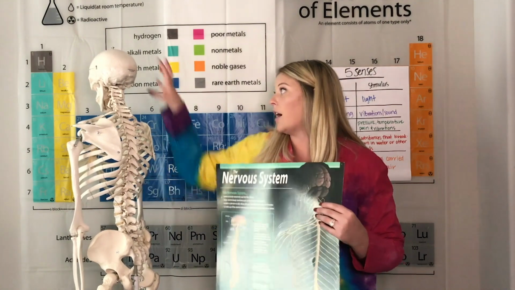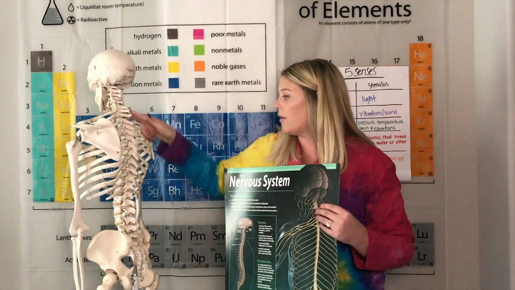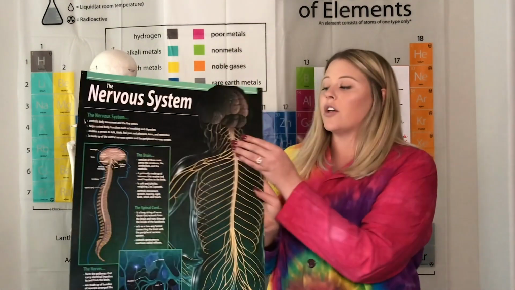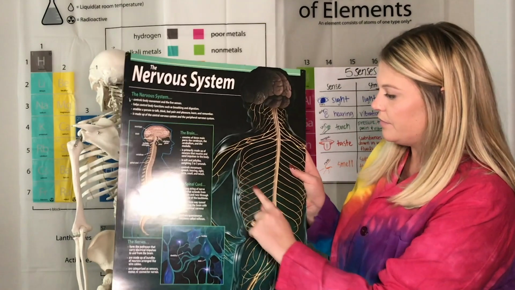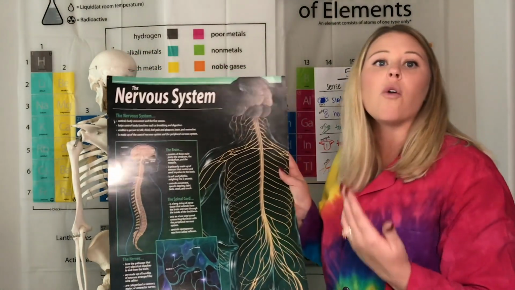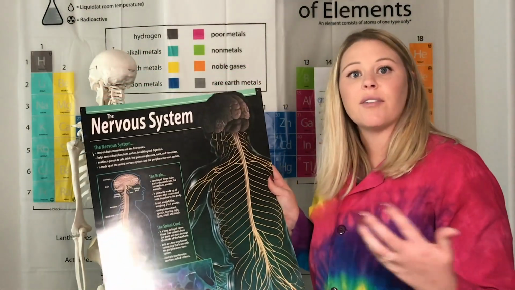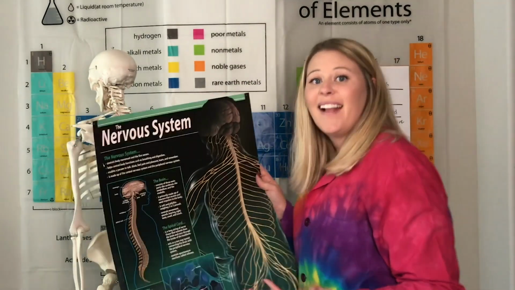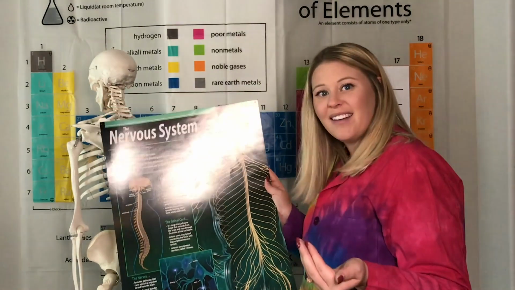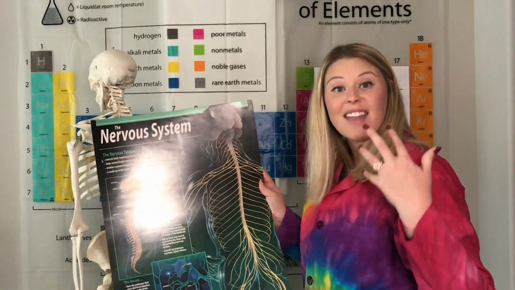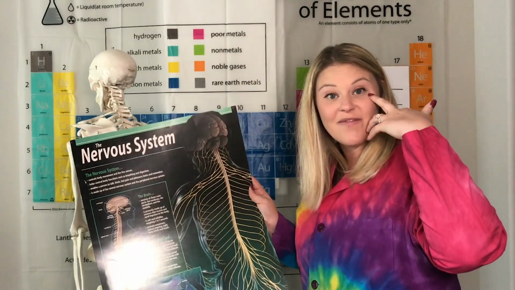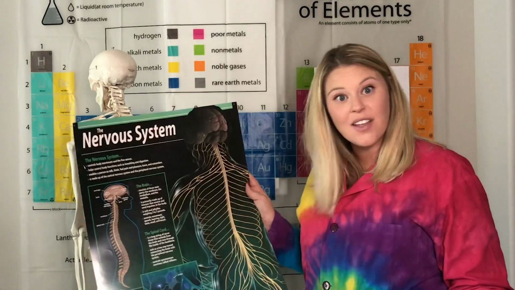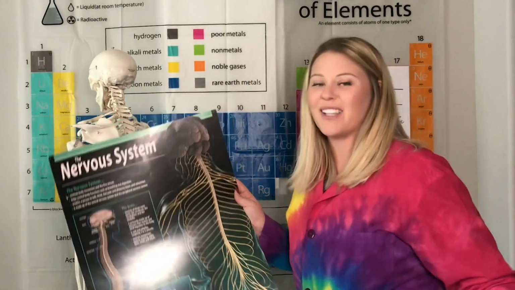So you've got your brain that's in your skull, your spinal cord that runs down your back, and then from your spinal cord are thousands of nerves. And these are the nerves right here. These nerves go all over the body in order to sense different things and allow your body to respond. So a baseball player that's batting, that sees the pitch coming in, their brain is taking in that stimulus of sight, and it's going to tell the batter to swing the bat in response, or get out of the way, or not swing at all.